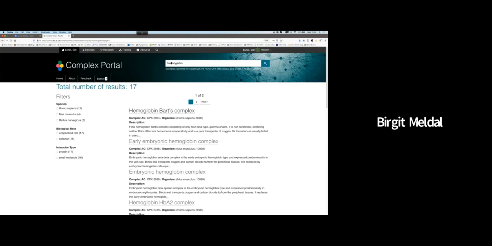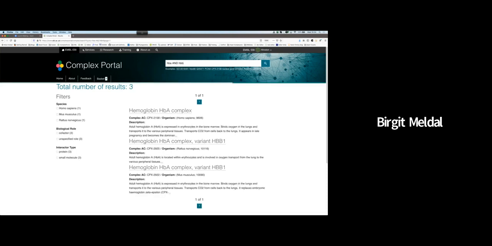Now, if you, like me, remember that hemoglobin has got alpha and beta chains, and because I looked at this in a little bit more detail, I know what the gene names are. So that's HBA, and you could do a Boolean search for HBB. So now we're using the gene names. And now we find hemoglobin for human, mouse, and rat, the normal adult hemoglobin.